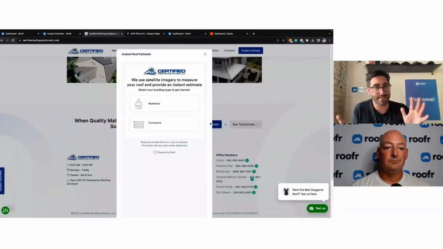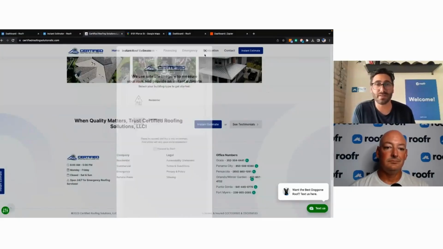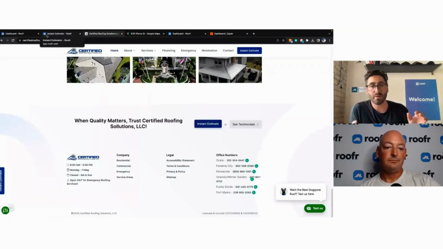The way I like phrasing this, and how it's so important for roofers to get on this train, is because it's what customers want. I'm a stats guy. There's a stat out there that says homeowners are Googling how much does my roof cost 600,000 times a year in the US alone. It's crazy. And people want that information. Just like if I was going to buy a truck, I go on Ford's website, I can get an F-250 with the engine block that I want, the tires, the interior, the Bluetooth, get a price instantly, but I still got to talk to a sales rep.